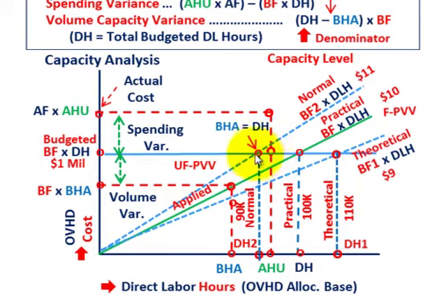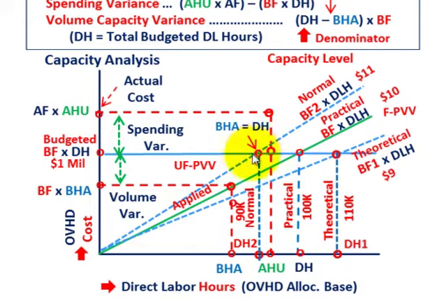So if you had, say, 10 direct labor hours in a particular product, and you're running at the normal rate, you would have 10 times $11, so $110 of overhead in your product. But if you're at those 100,000 hours, working at the practical amount, you'd have 10 hours times $10, which would be $100. And theoretically, you'd only have $90 of overhead allocated in your product. So that's the other thing you have to look at, how you're dividing up that overhead into your product. And of course, operating at a normal amount, you're applying more fixed overhead to your product than you are running at the theoretical amount, producing the same output.